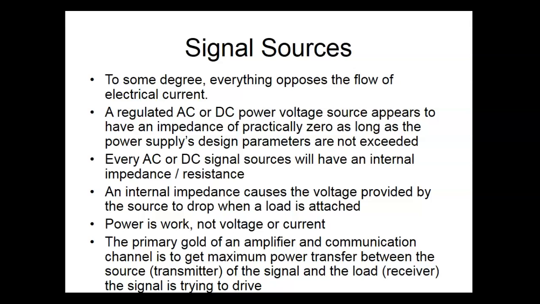Power is work, not voltage or current. The primary goal of an amplifier in communication channels is to get the maximum power transfer from the source to the load. That's their ultimate goal. So the cable company is sending their information through wires. Their ultimate goal is to get the maximum power transfer from their satellite station to your house. So this network cable, those yellow cables up there, that cable is designed to get the maximum power transfer from that switch up there to your computer.